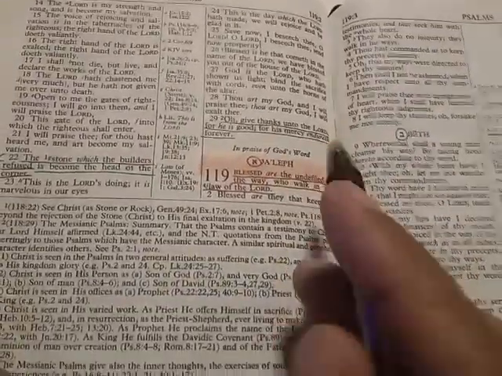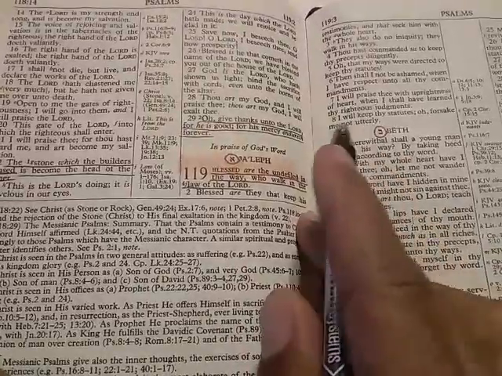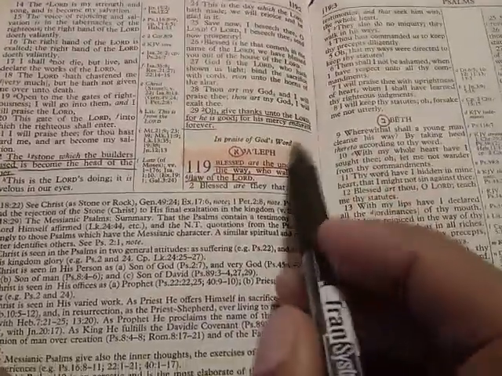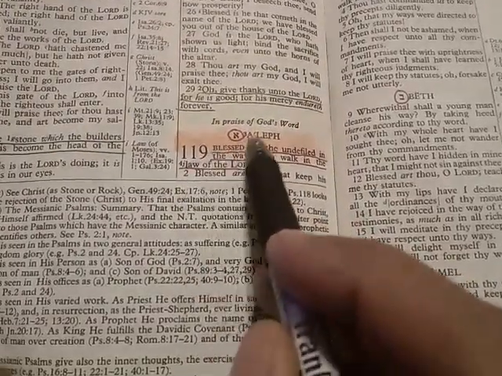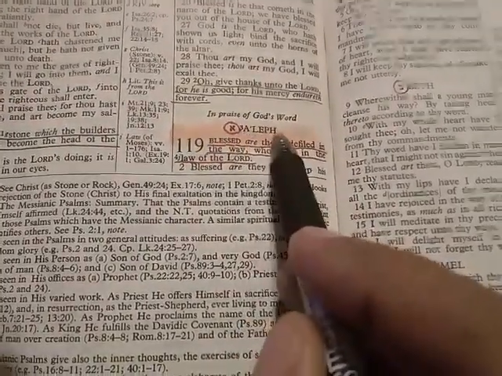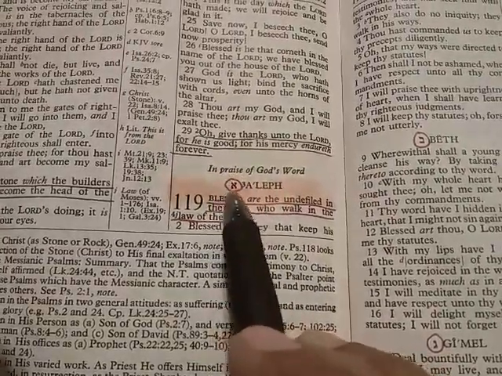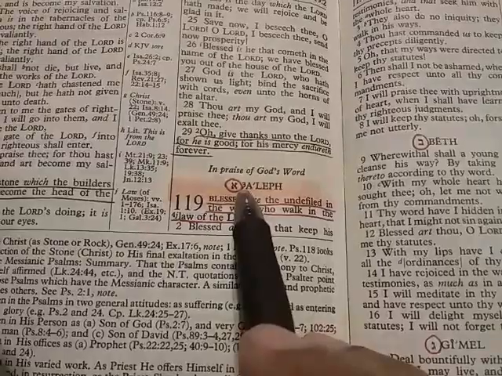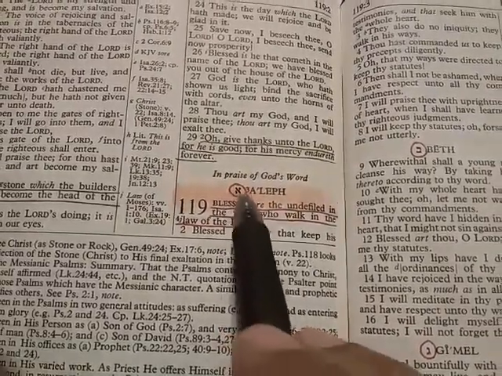But let's dive into the Aleph Beit here in Psalms 119. You have 119 and 1, Aleph, and you have the character, which is in modern or block Hebrew. Okay? You have the Aleph with the character.